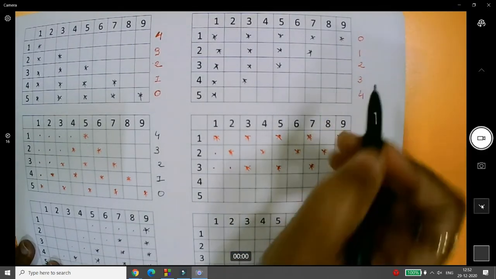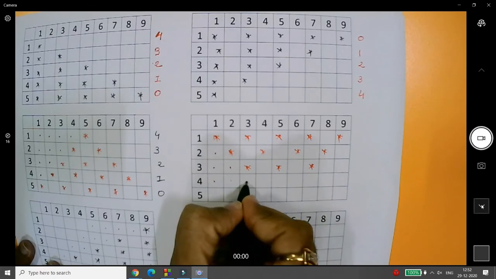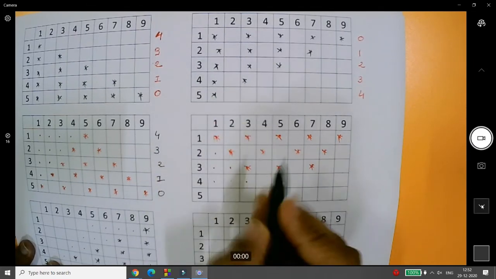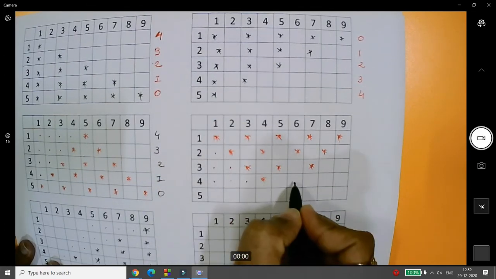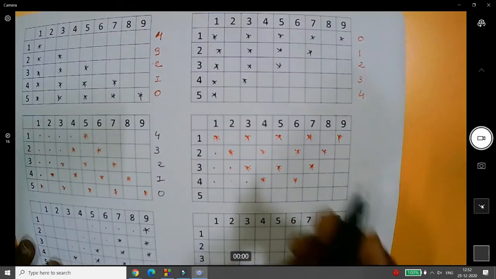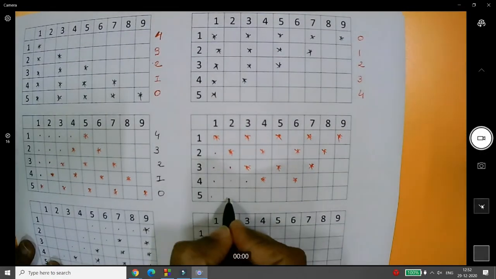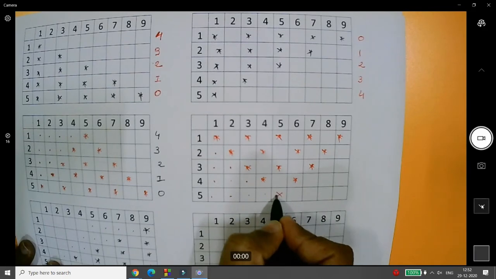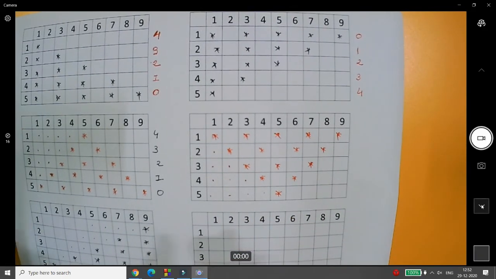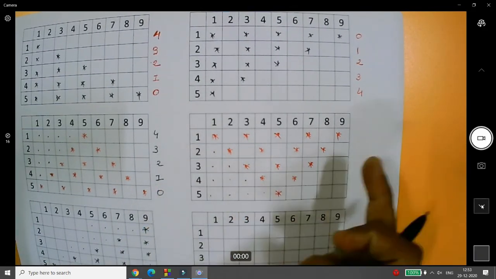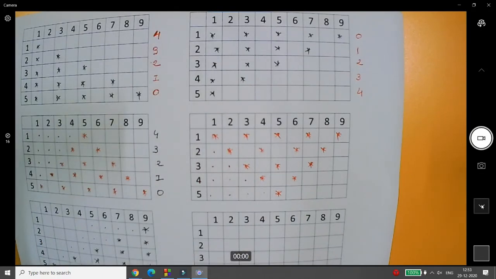Now if you give 3 spaces, then 1, 2 and 3. After 3 spaces, your 2 stars will be displayed, like this. Now if you give 4 spaces, so 1, 2, 3 and 4 spaces, your star will be printed like this, and exactly the mirror copy is what we are getting.